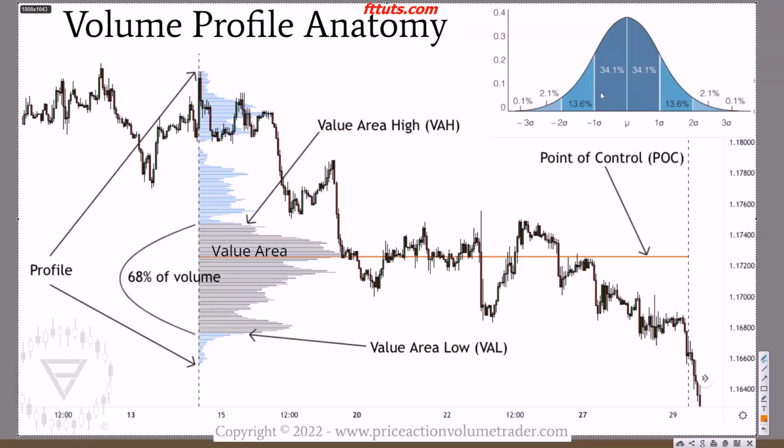And so pretty much this 68% comes from basically taking one standard deviation for each side. So this together will be 68%. So that's where the 68% comes from when we're calculating volumes for the value area.